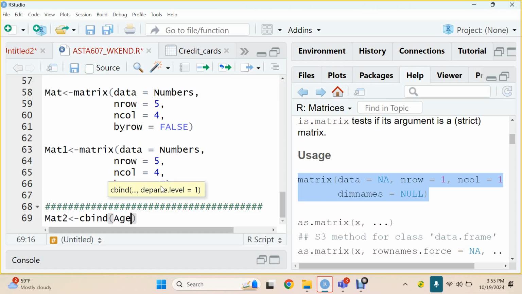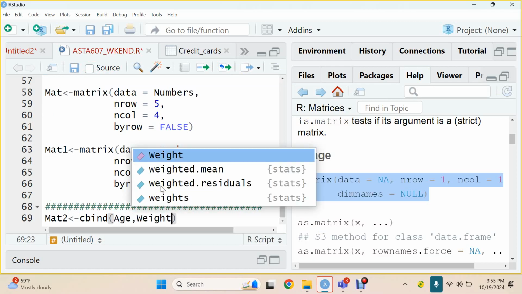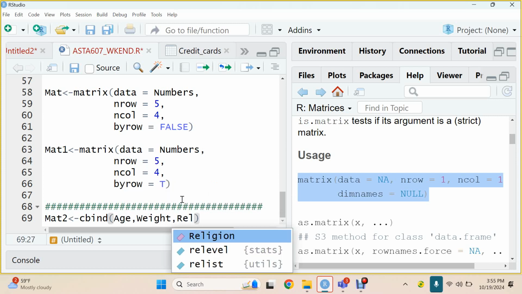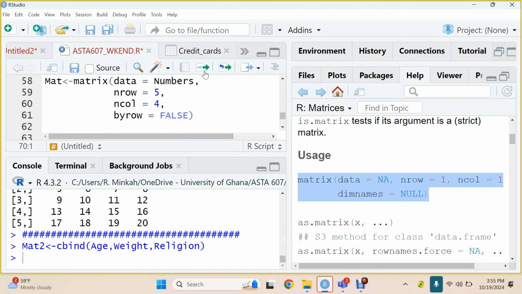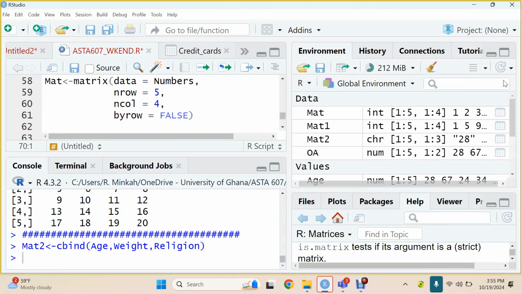Age, weight, religion. What will happen? Why will it be a data frame? Okay, so let's see. Run it and check whether it will be a data frame. So let's go and check MAT2. MAT2 is what? It's character. Who can explain why?